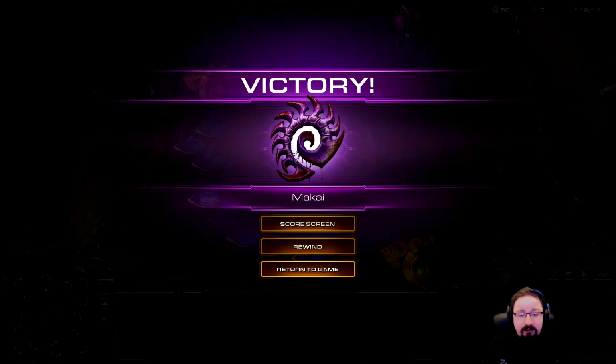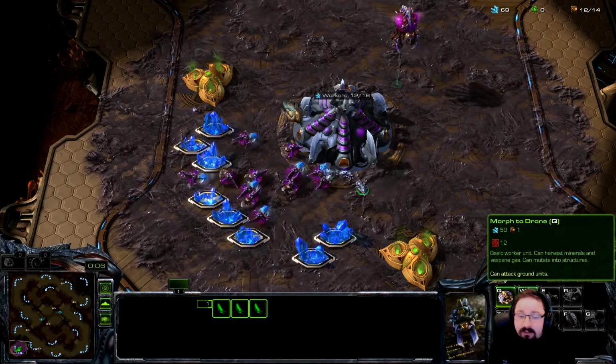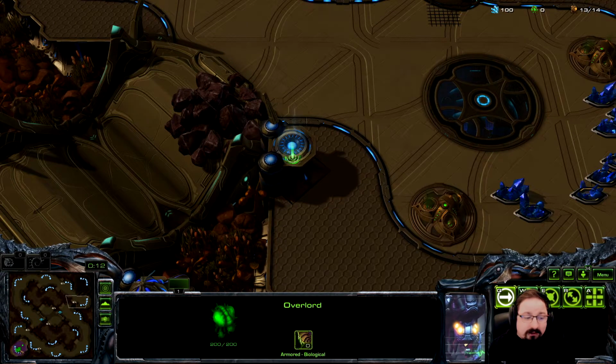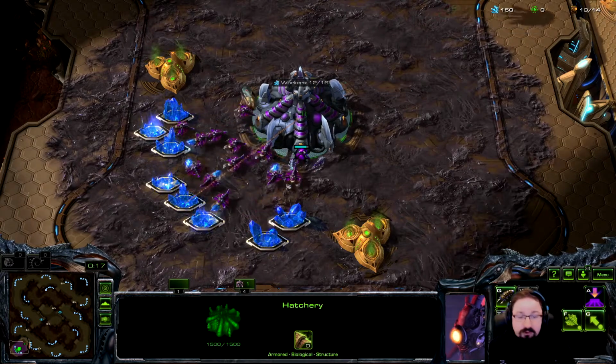So you get here, you click return to game. You want to click on your hatchery and you want to press the larva and you want to make one drone. You can send the overlord wherever you want. Specifically, it needs to go to the other side of the map. You want to put the hatchery onto a hotkey, so you do Control or Shift and 4.